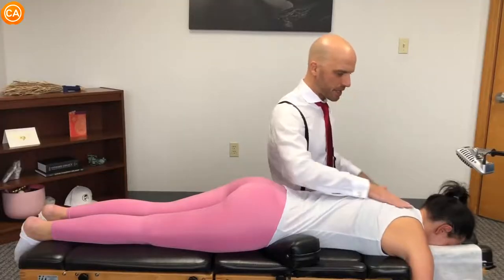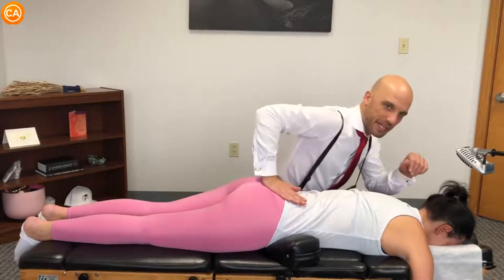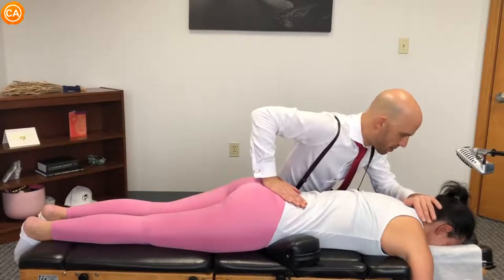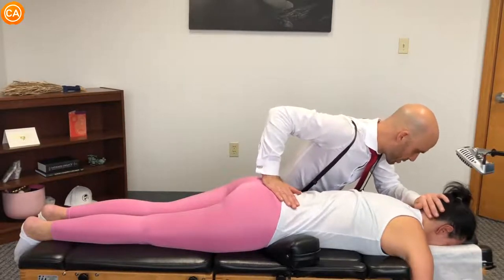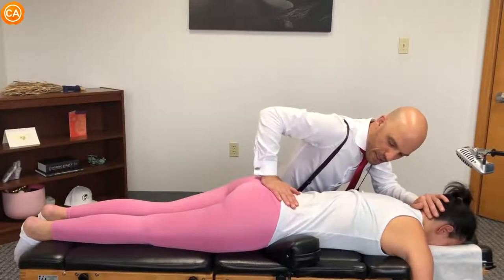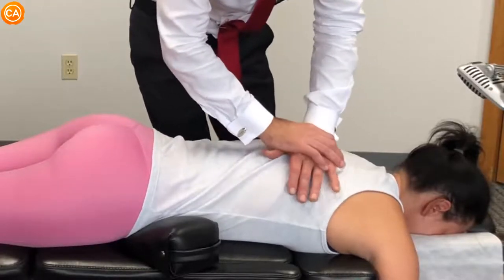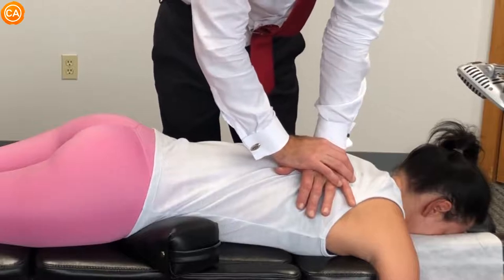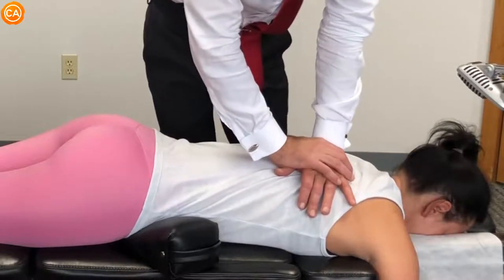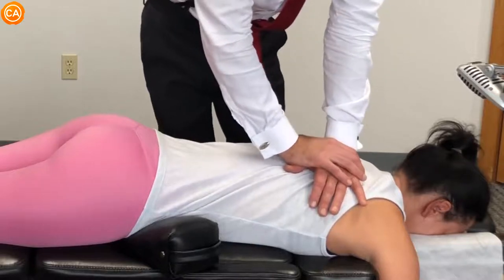Okay, I'm gonna do a stretch of your spinal cord. I'm gonna start with contacting the sacrum here, and we're gonna do an oppositional traction on the occiput. Moving with the rhythm of your breath, as you breathe out, we're just gonna gently create some traction space here. Got a nice gentle breathing, Felicity, just letting everything sink in, letting your back sink into the table. Good, see it's cracking already because you're relaxed.